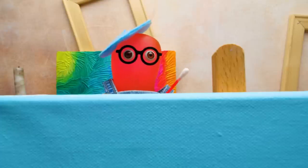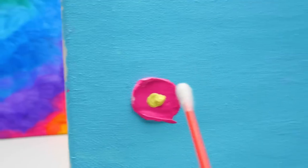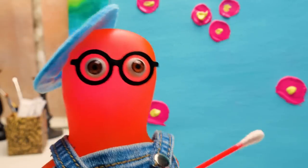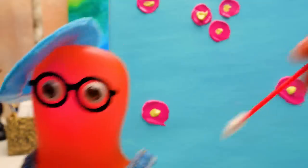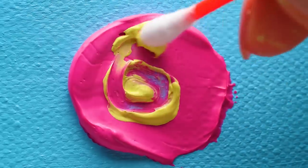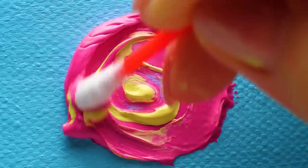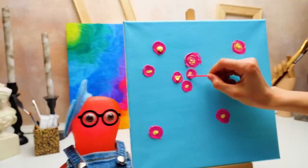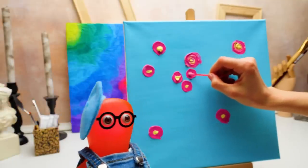Slick Sam is here with a new commercial break! It doesn't look like a flower at all. But with our Da Vinci Cotton Swab 2000, the painting will transcend your imagination. Move your hand in spiral circles like this. Huh, it already looks like petals. Cotton Swab 2000 is working! And today, you can purchase it at the lowest price.